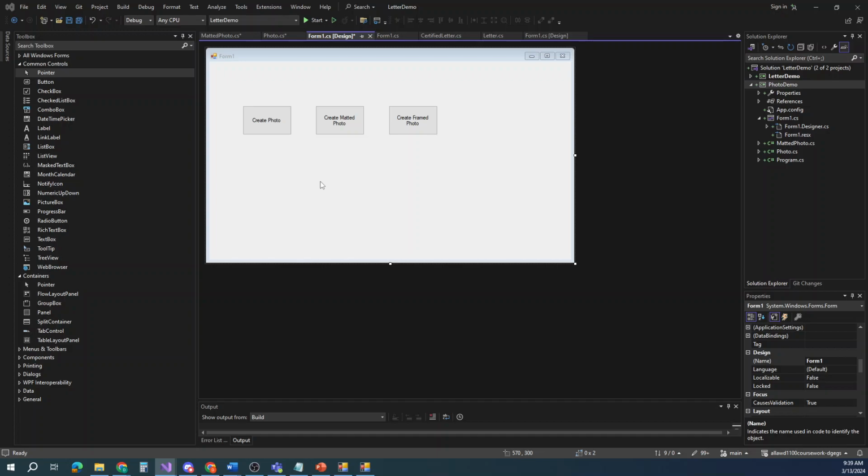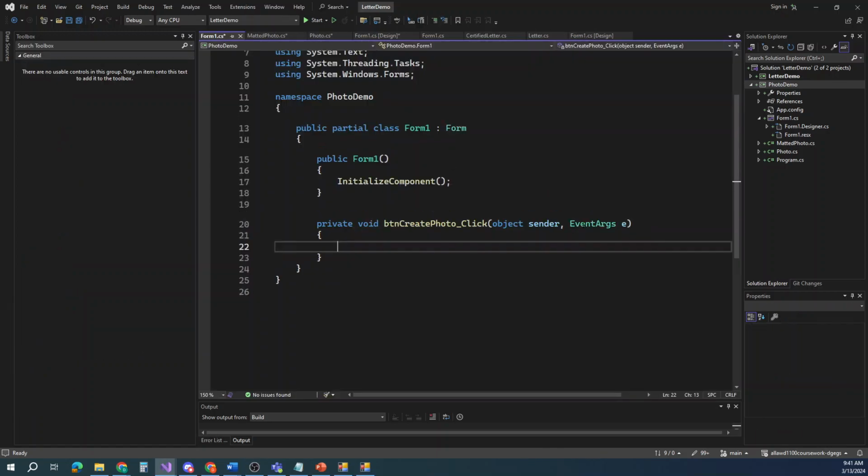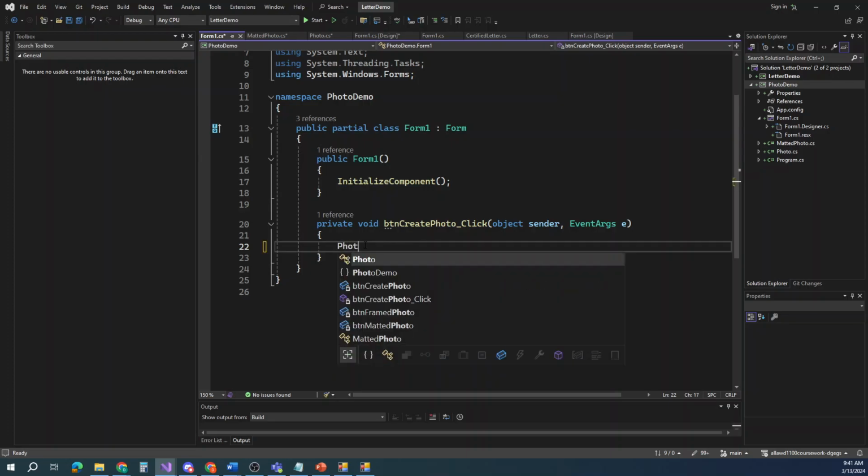I have an error back on my price equals base price. Okay, let's take a look at it. Click on our create photo button, get that wired up. We'll code that real quick. So we're going to call our object photo.